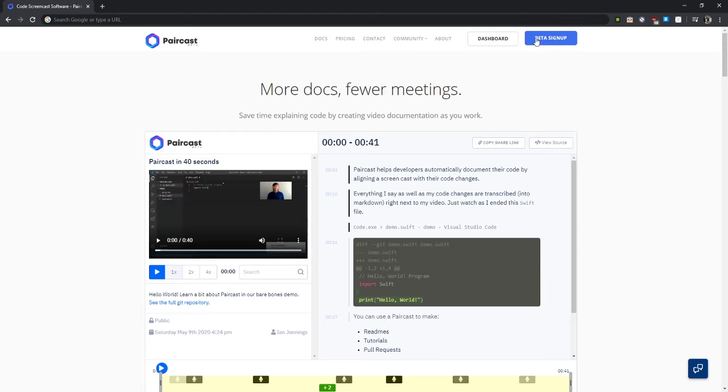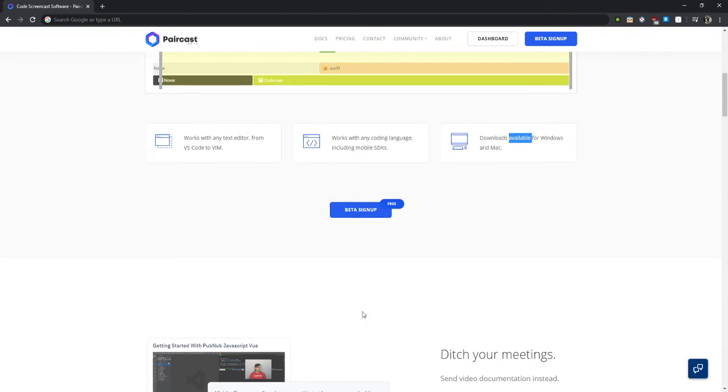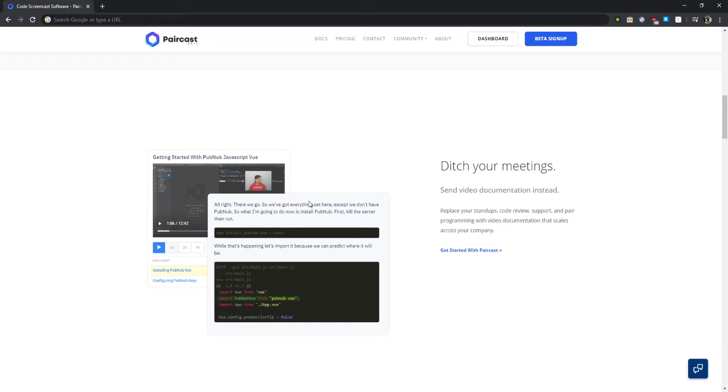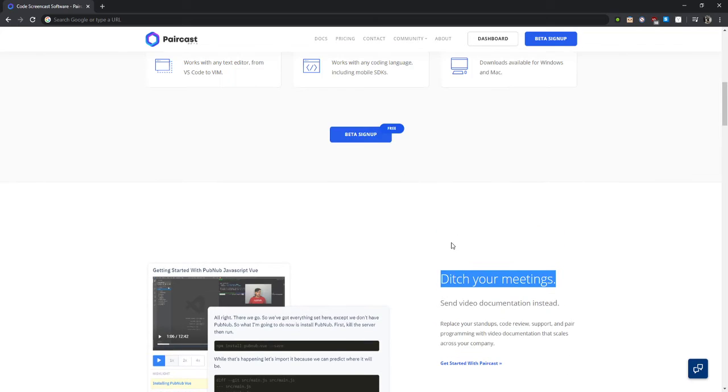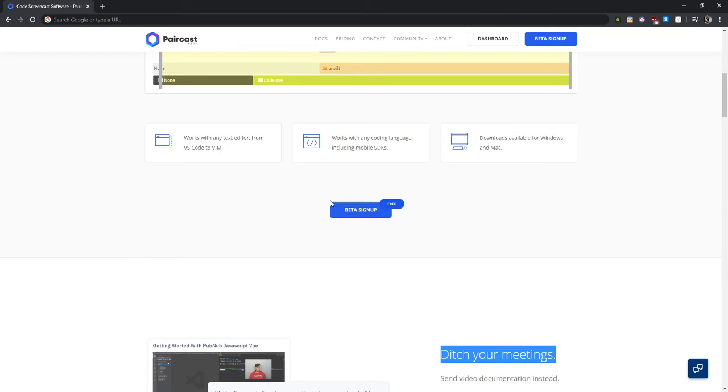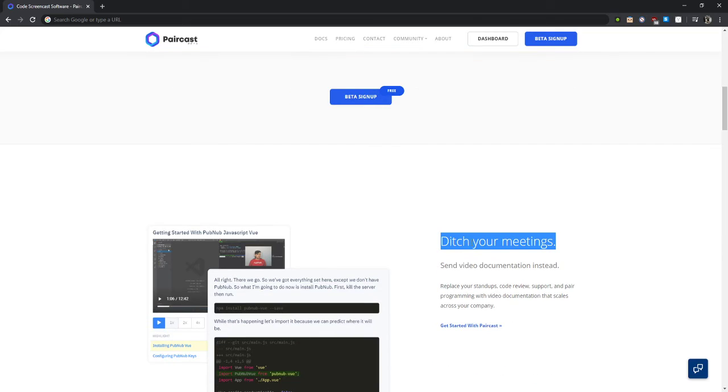So maybe you should say "free sign up for free" or "try for free" up here, and then you can just use whatever you have here. Now you basically start breaking down your product and trying to explain why I should use your product down here, which is exactly what you should also start by doing up here in these little 3 cards. So the reasons why people need to buy your product are basically that you're ditching meetings.